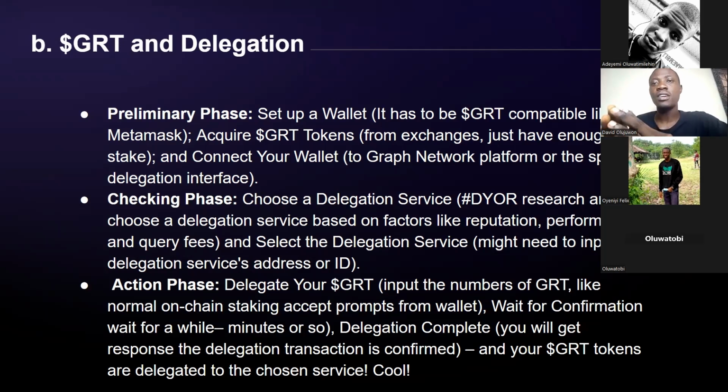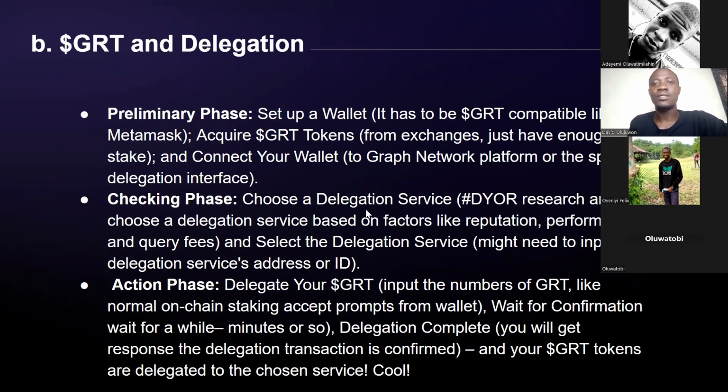The query fees are paid by those who are in need of the information, the data that has been indexed. There is payment they also make. The entire GRT tokens that have been committed into the hands of the delegated service provider are fractionated into payment for those who delegate into their hands.